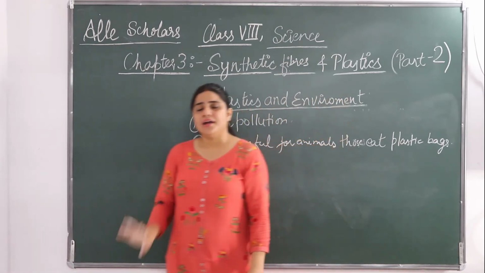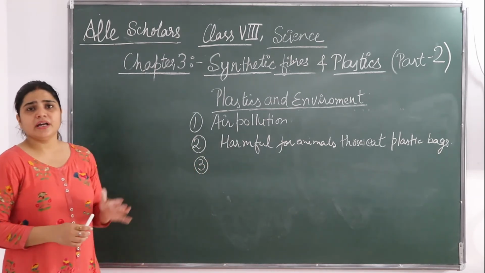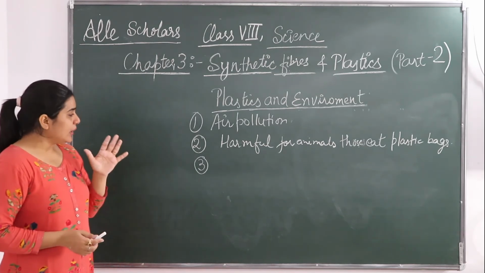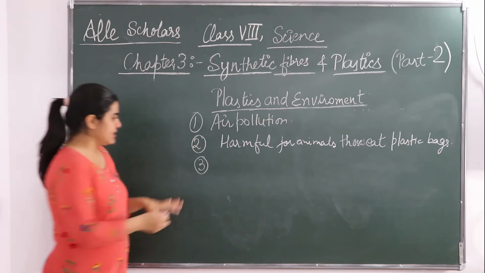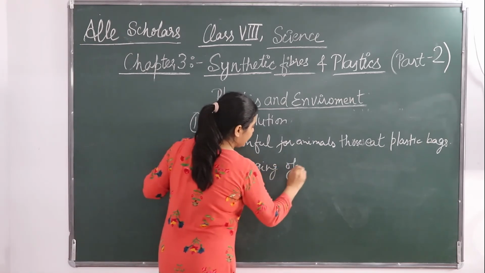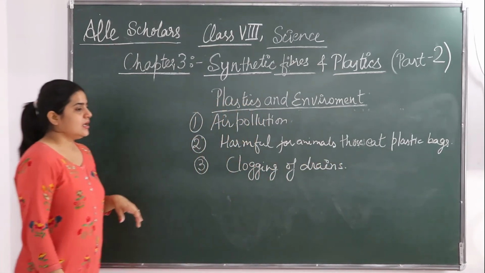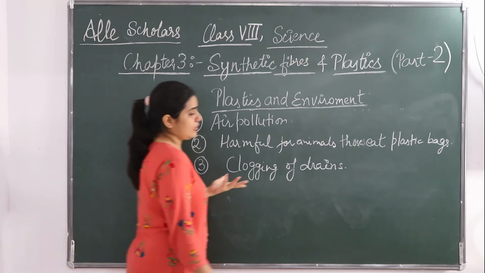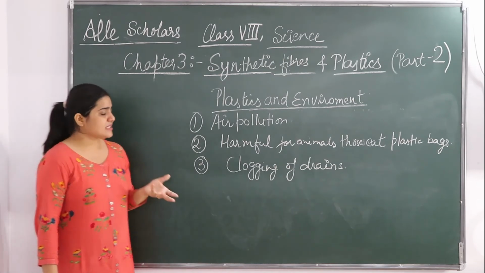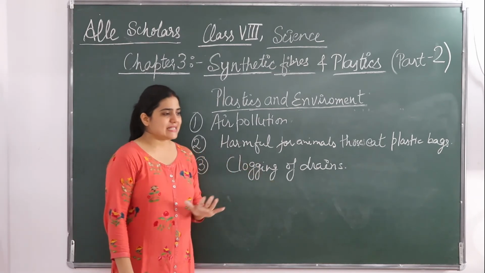Okay, so these poly bags are carelessly being thrown here and there. What happens when you throw it, drainage system को भी ये block करता है. So it is responsible for clogging of drains. Drains को भी ये clog कर देता है. We all are sometimes so careless that we just throw the wrappers of chips, biscuits, chocolates and many eatables on the road, parks, picnic places.